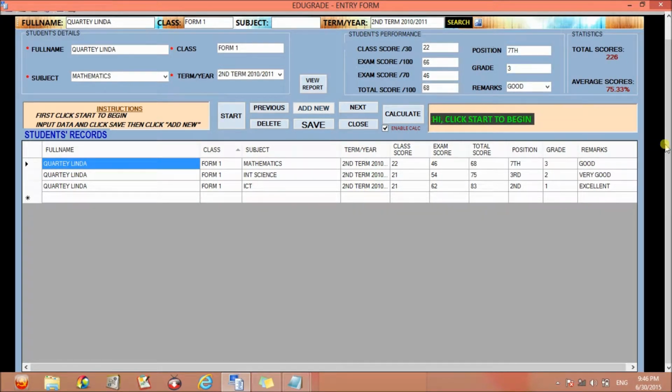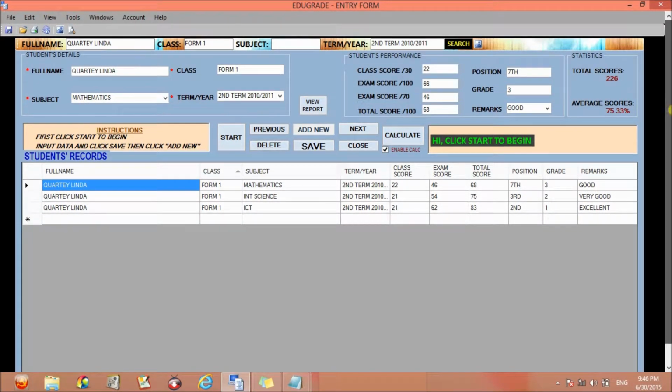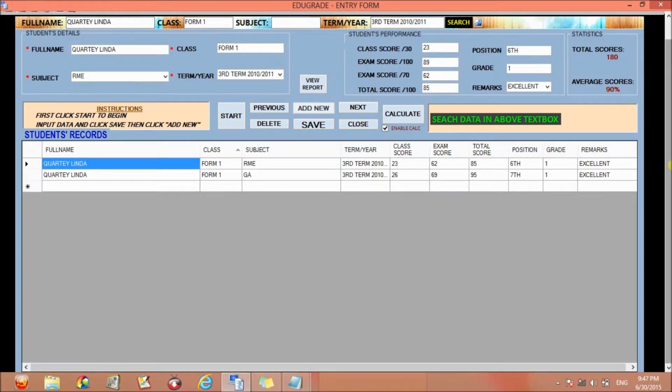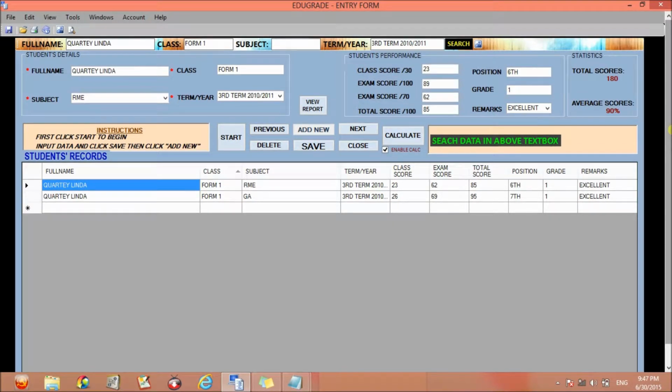Now, in Cortelinda's Form 1, second term, 2010-2011 academic year, she had an average score of 75.33%. In third term, in the same academic year, she had an average of 90%. Therefore, you can see Cortelinda is a seriously improving student.